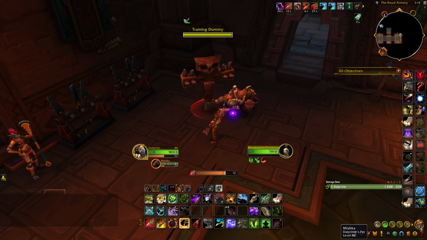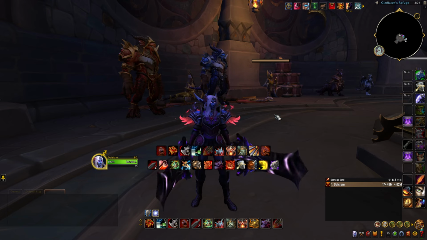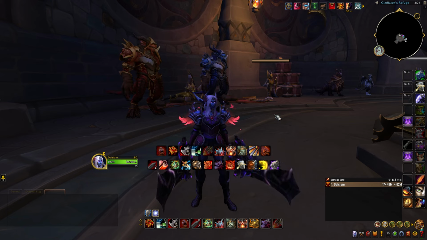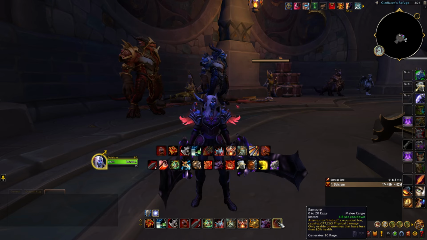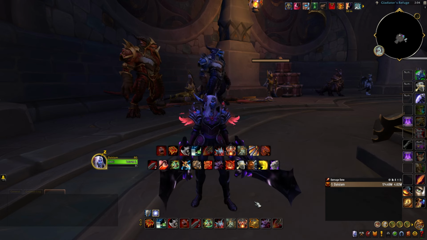So down below I have a bar that shows me Mongoose Bite, shows me my charges and exactly how all that functions, but I also see the buffs above my target, above their unit frame, and this helps me make some of those decisions regarding my rotational abilities, how I should spend Tip of the Spear whenever I have Kill Shot procs available, and even the hero spec mechanics, like whenever I'm summoning the Wyvern or the Bear or the Boar, and how that can change the way I play my Hunter.